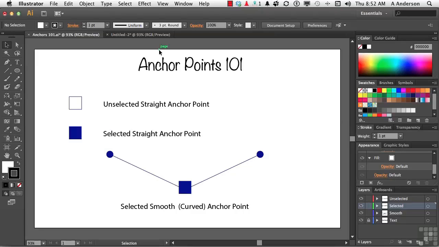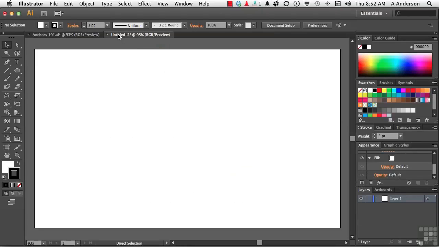So I have a blank document right here, so feel free to create a blank document. Let's do some live demos. I'm going to pick up the pen tool right here. Again, don't worry if you've not used one before. We've got a whole chapter on the pen tool. But if I come over here, notice the asterisk next to the pen tool? That means something. That means you're about to create a new object. It doesn't know what it is yet, but you're about to create your first anchor point to create it.